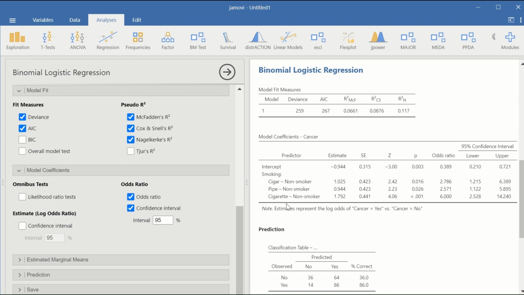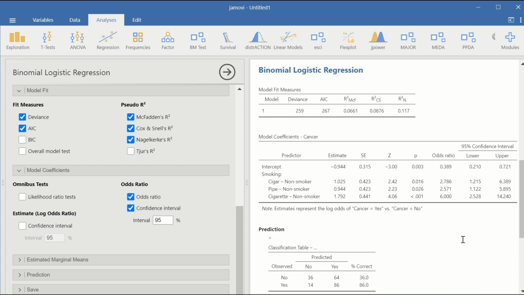For the cigarette category, those who smoke cigarette have the highest likelihood of developing cancer compared to non-smoker, as the odds are 6. So there is an increased likelihood of developing cancer with smoking any type of tobacco. Here, those who smoke cigarette have the highest chances of developing cancer.